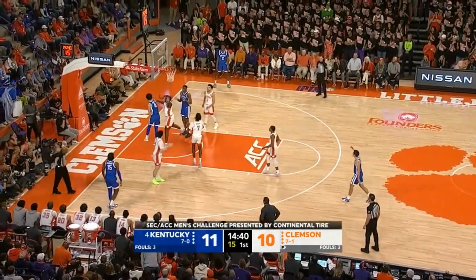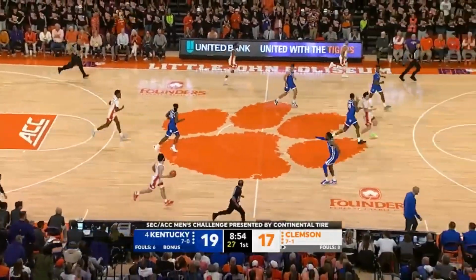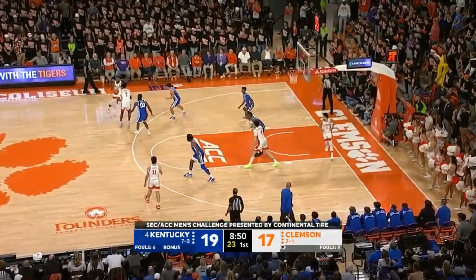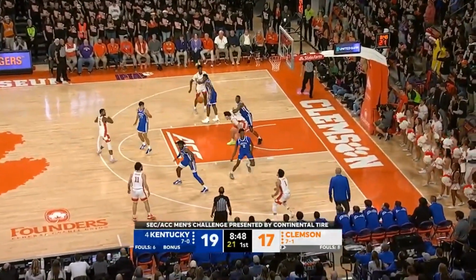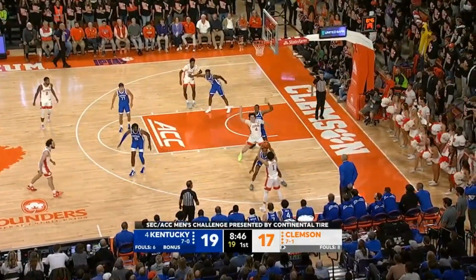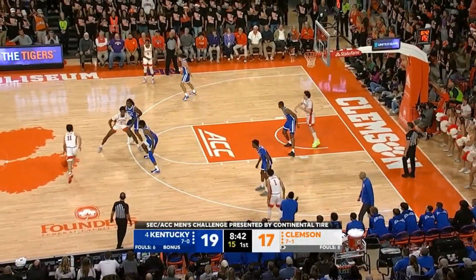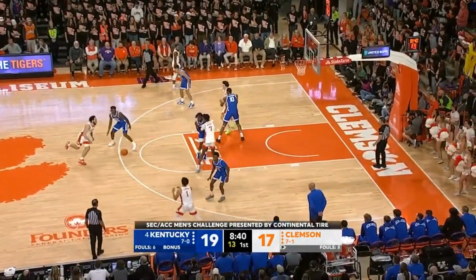Phenomenal shooter. So up to this point, it really felt like Kentucky had control of this one. They got it to an early 7-2 lead and then had the lead up until this point right here. And what I want to talk about is this ball screen defense because we get them late in the shot clock. Clemson really has nothing going on the offensive end here.